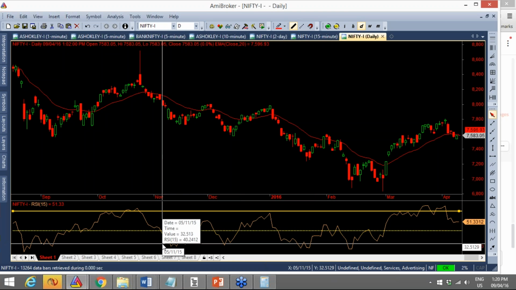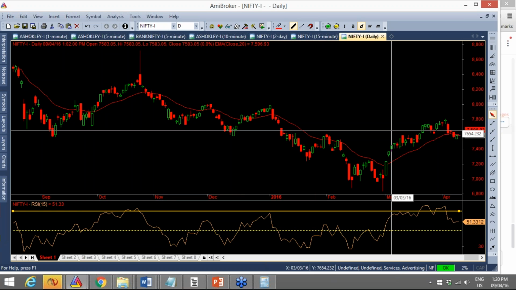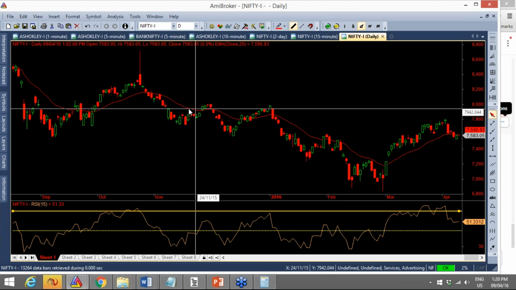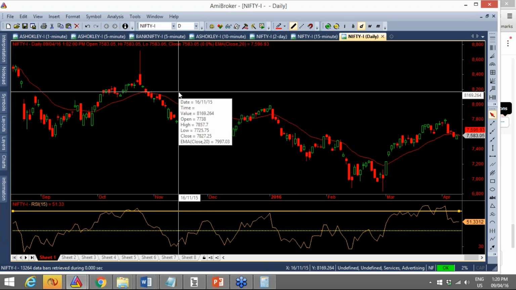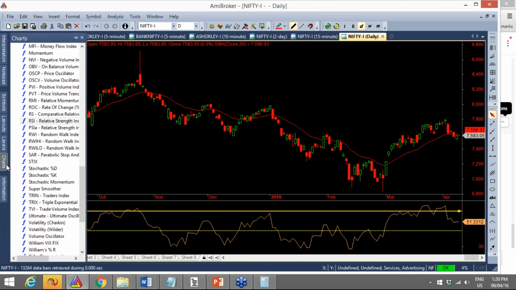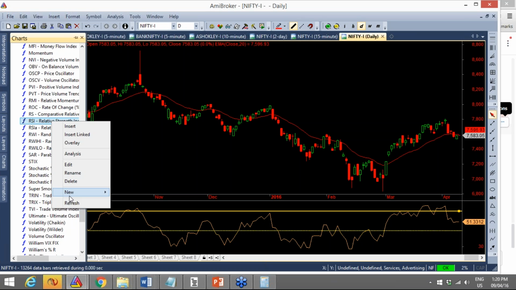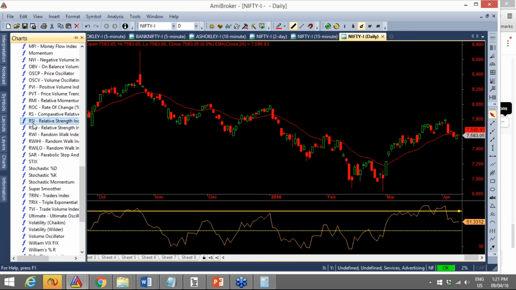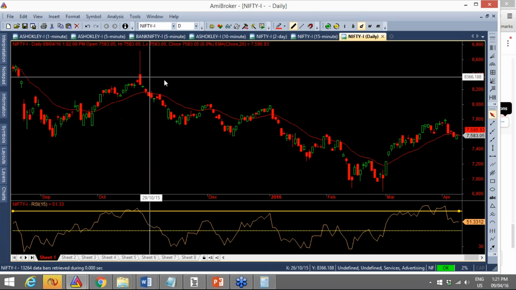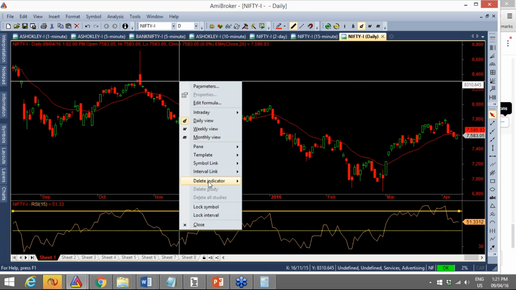Okay. And otherwise, if you want to draw some simple trend lines, let me delete this indicator. So if you want to delete the indicator, don't delete it from here. If you right click and delete from here, the indicator will get deleted. Okay, you have to be very careful about it. If you want to delete an indicator from your screen, right click, delete this indicator. And if you have multiple indicators, one is on price, which is an AFL, and EMA is again an AFL, right? So if you want to delete only EMA, right click and press, and only the EMA indicator will get deleted.